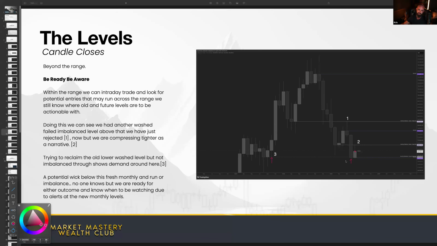Because the monthly closed up here, that's what we call a reclaim of structure. So it reclaimed that structure. But two things that I'd be looking at here: let's say we front ran this naked monthly, but we also closed lower, and I did a measurement on it. This extra little bit lower is what that measurement of front running that level was. So it's either just skewed down, or it's saying we're still heavier on the sell side and we're unable to have the bulls step in with enough oomph. So maybe this candle could be a red monthly down. So these are just the things it could be.